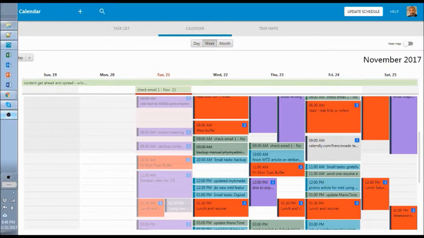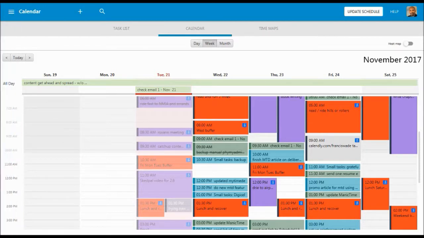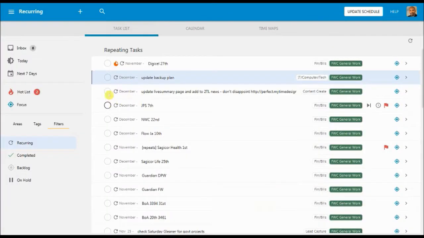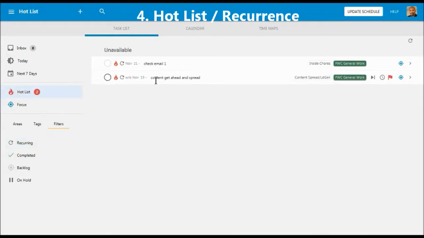Okay. All right, so the final innovation has to do with the hot list. So as you probably know, the hot list is a place where anything that cannot be scheduled or anything that we have not completed shows up. It's sort of a problem area, an area where the program cannot feasibly create a schedule that would support us because we were asking it to do too much, or we forgot to do something and need to reschedule it, but it's an area that shows up for problems.